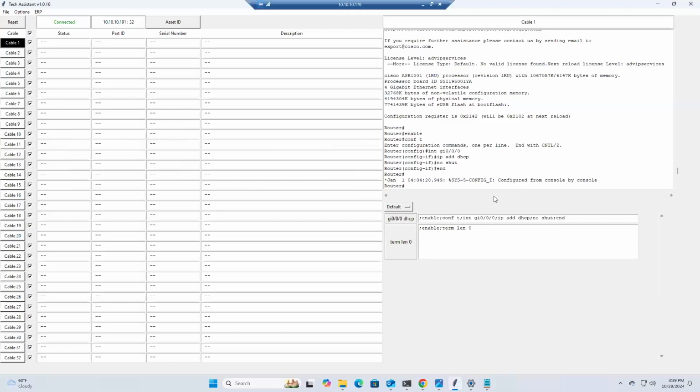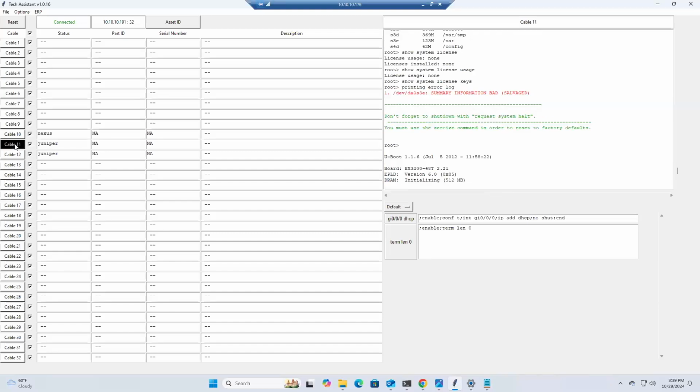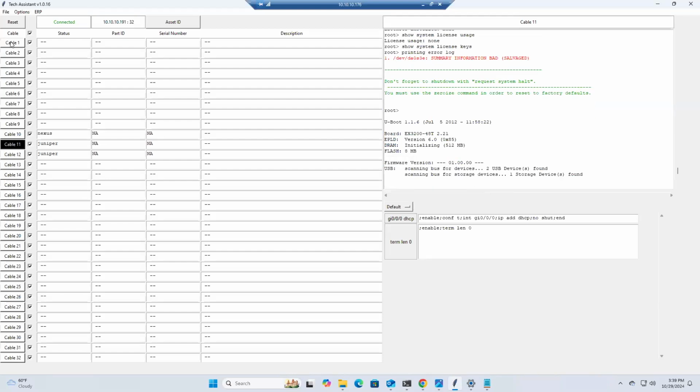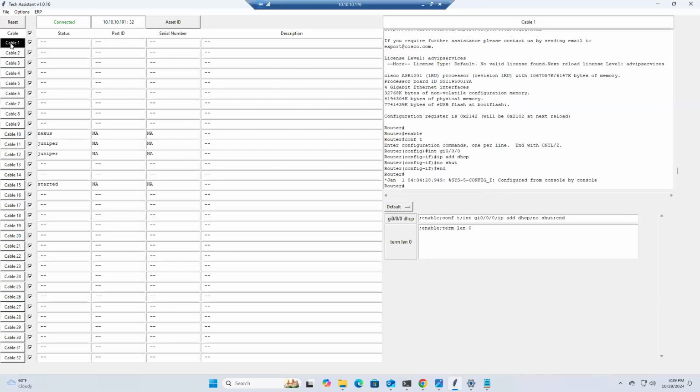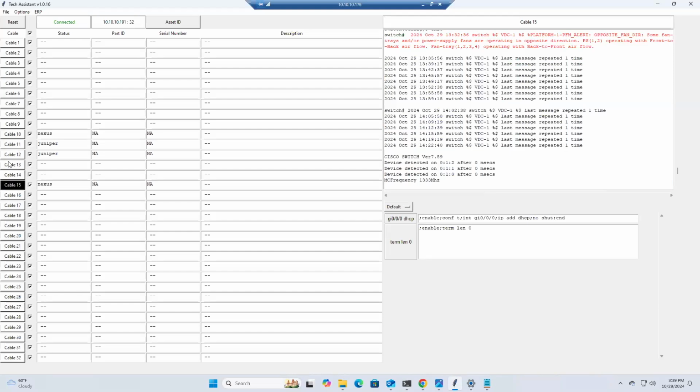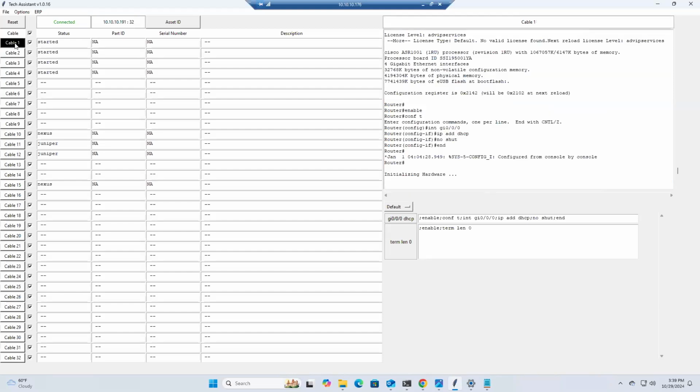And so here, as the devices power on, we can see they send output via the console port. The software reads the output and starts processing the device. Here we've already identified these as Nexus and some Juniper devices. Here the ASRs are powering up.